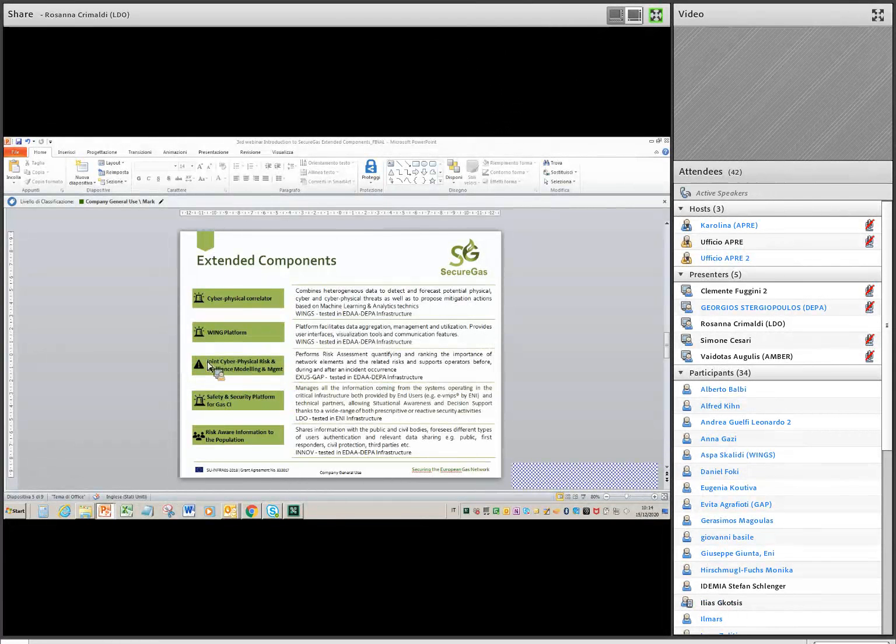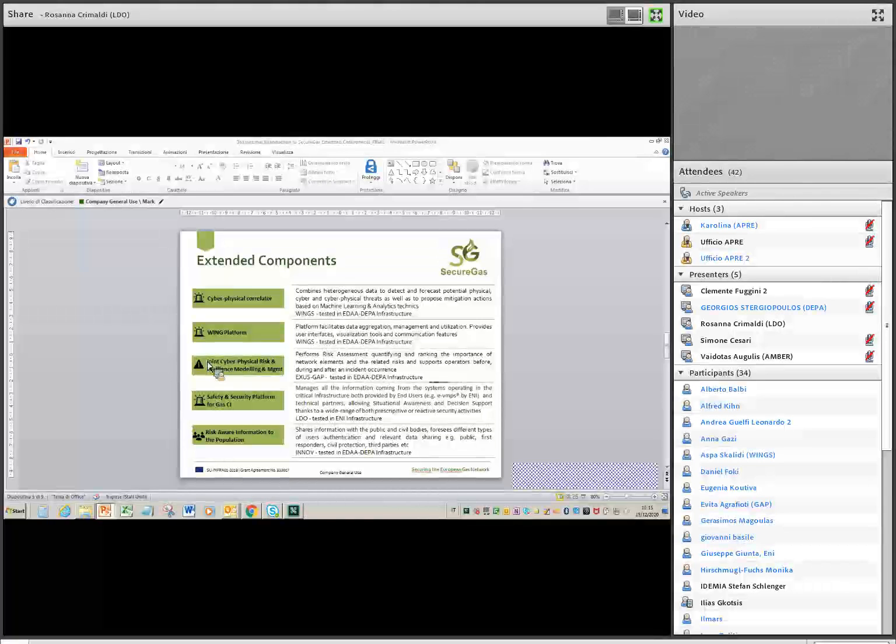This is the last group of extended components. Cyber-physical correlator combines heterogeneous data to detect and forecast potential physical, cyber and cyber-physical threats, as well as to propose mitigation actions based on machine learning and analytics techniques.